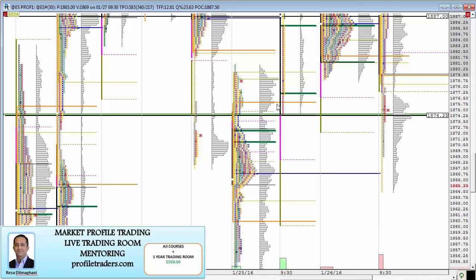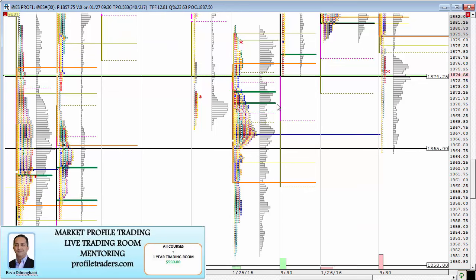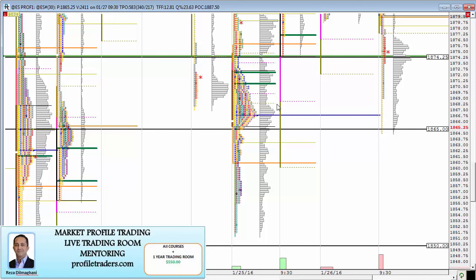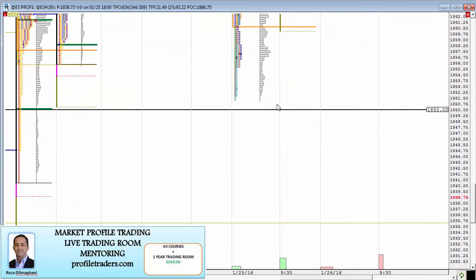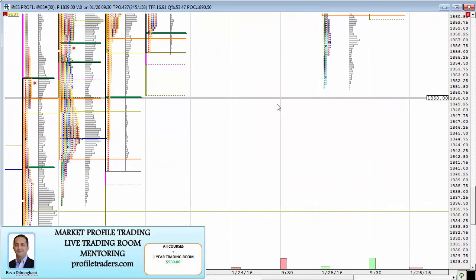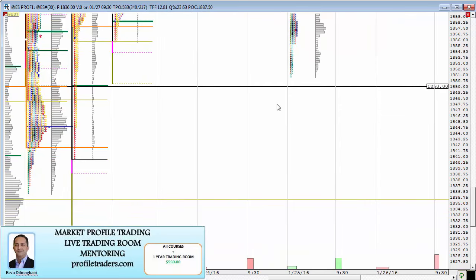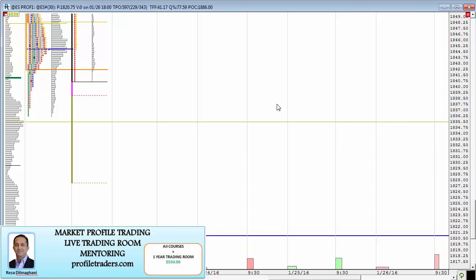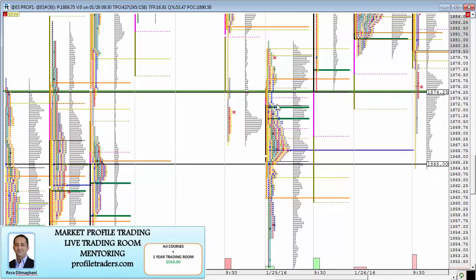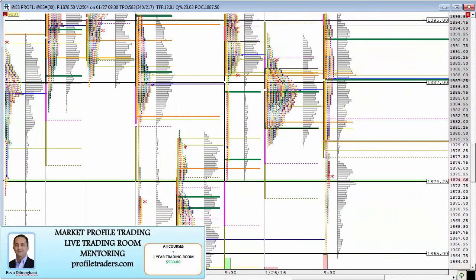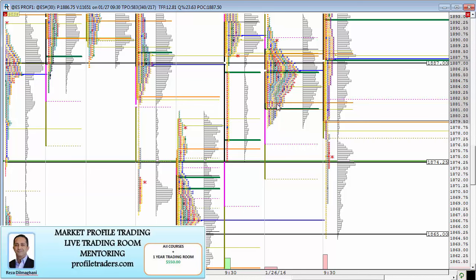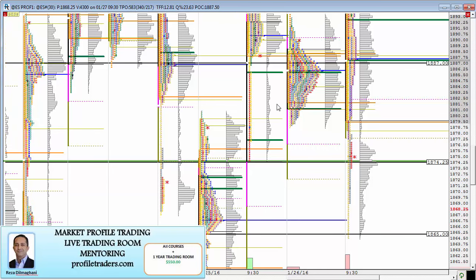obviously today's low will become a significant level of support now, which is also a round number, 1865. If we break 1865, as I told you yesterday, I do not see much before we drop to 1850. And if we do drop below 1850, the next level down is 1835, and then there is a POC at 1821 even. So from this point on, if we remain below 1887, we should see continuation down.